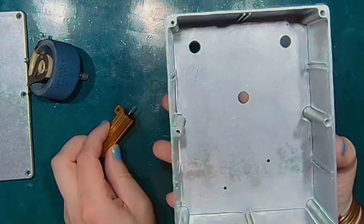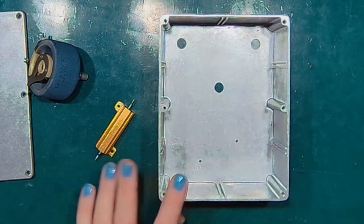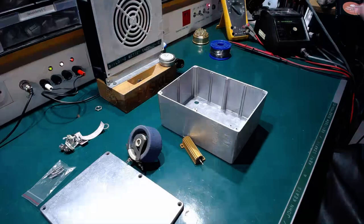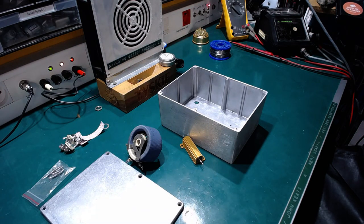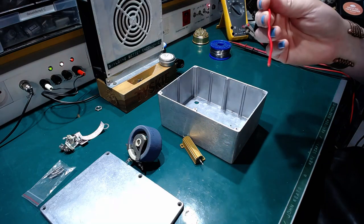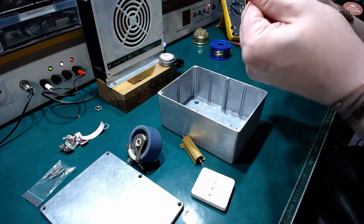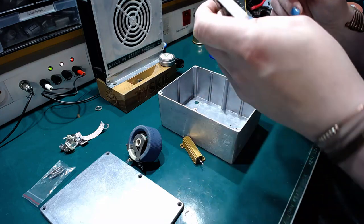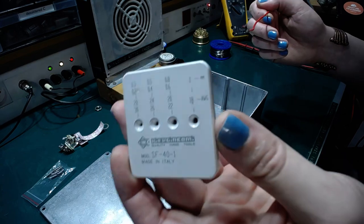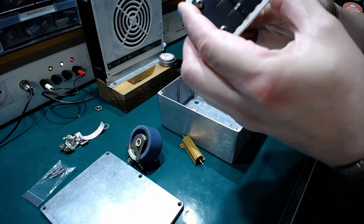So let's start by building the circuit. So I've got some wire that I will be using for building this. Got this nice wire stripper. And how this stripper works, it's very straightforward.